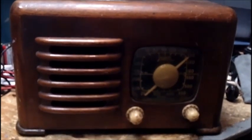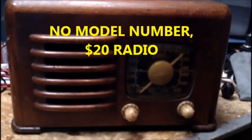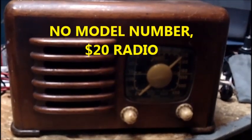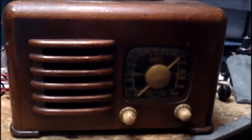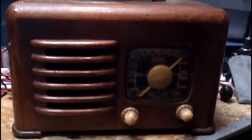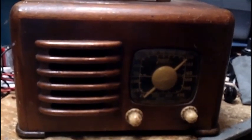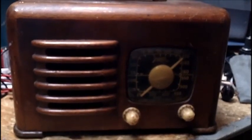Okay, here we have, we don't even know the model number of this Zenith radio that I picked up at the Jewett City Flea Market. It was an inside vendor. There was very, very little up there. You've probably seen the video that we shot today, and I'm not going to be doing anything on the radio here but give you a little close-ups of it.